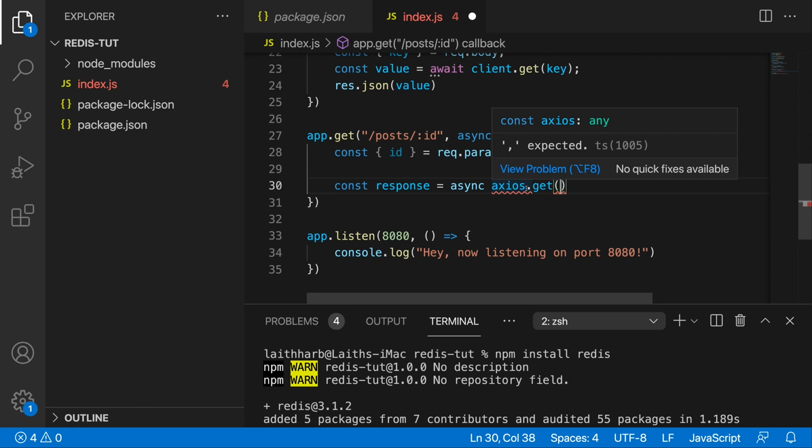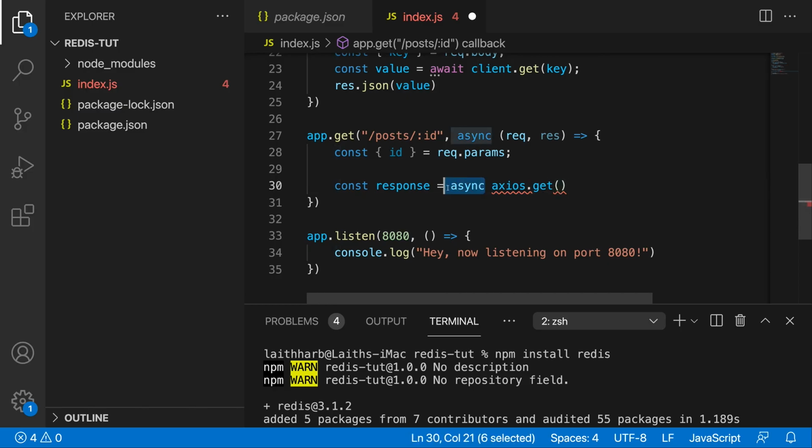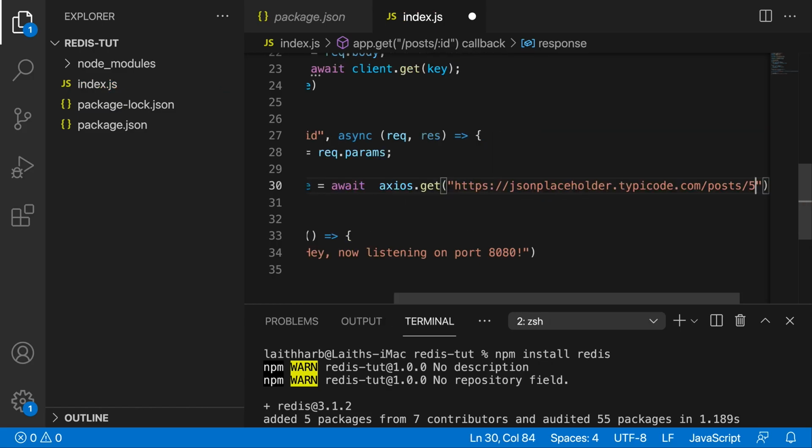I'm not sure why this syntax error is resulting. Let me just quickly double check here. It's not async here, it's await here. And then over here, of course, we're going to provide this.